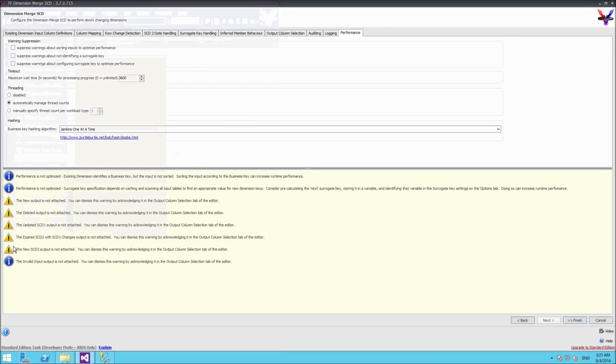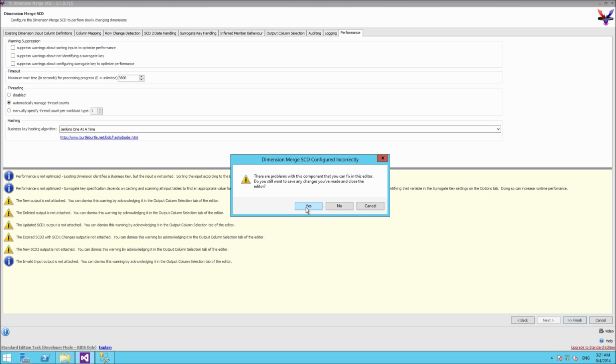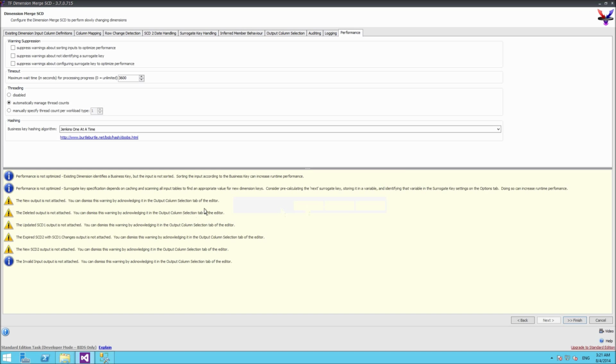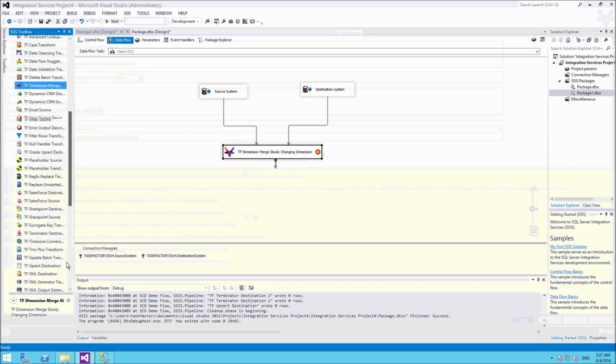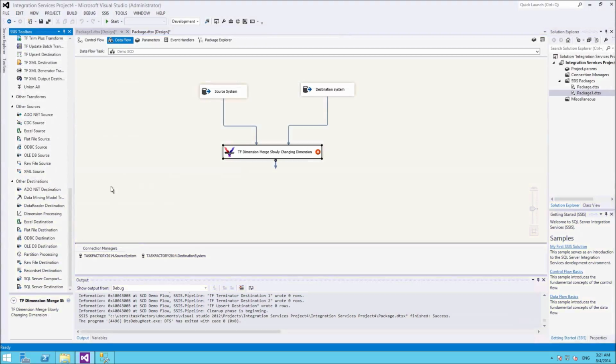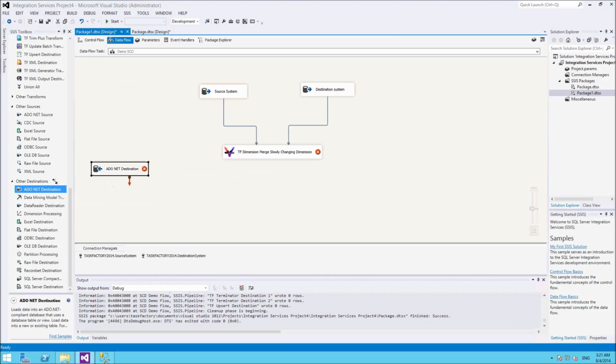Basically, you can see we've got 5 warnings about the outputs not being attached, which we'll do next, and 3 informations saying performance isn't optimized, which we would do for a bigger deployment, but for the demo we won't. So we want to save what we've done so far. Alright, so now we need to put in some destinations. Alright, new records, new SCD2.